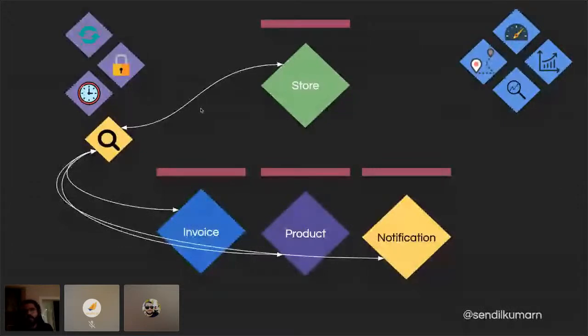And the other thing is, failures are bound to happen in any of the systems. So when a failure happens, you need to have a scenario where you can retry. Okay, so this is failing, let me stop it, and then retry one more time to see whether it's working or not. So you need a mechanism to retry. And also on the fly, you need to change something. For example, if notification is having a problem in a South American region, then you just have to remove that entire stuff for that particular region. So you need to have this control mechanism somewhere, which controls how your microservices behave.